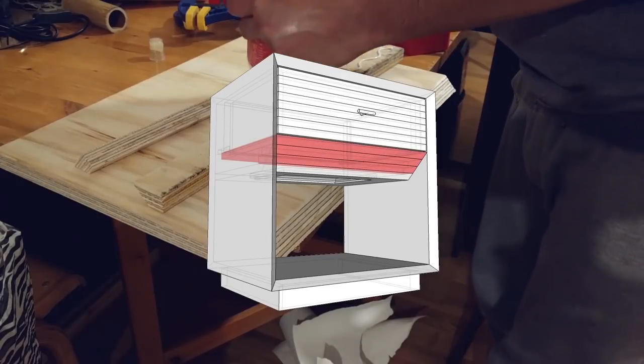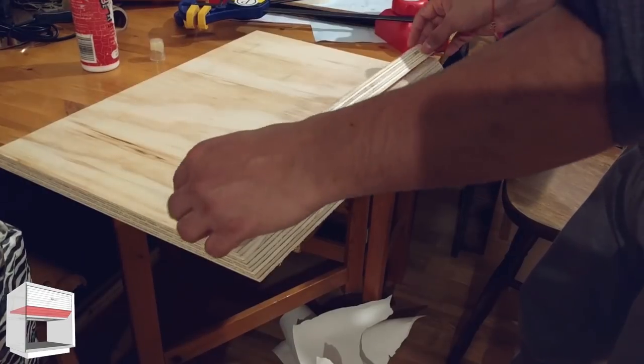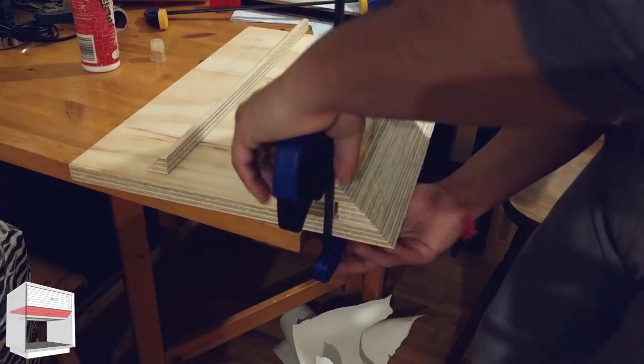He added pieces to the lighting element to create a space for the lights and wiring. He wanted the face of the lighting part to be removable in case anything ever went wrong or needed replacing.